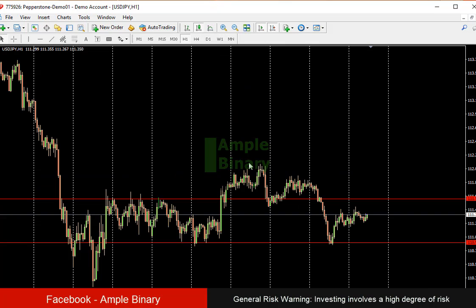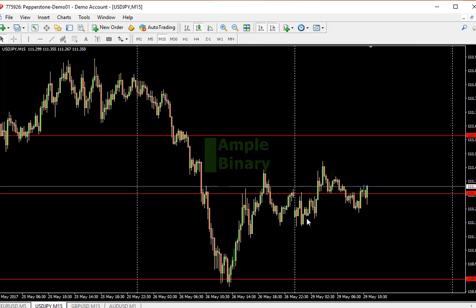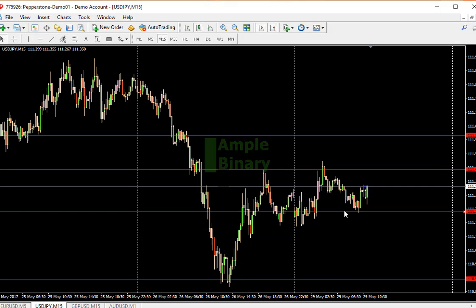If you go down to the 1 hour, you can see more clearly that the price was just bouncing in and out of that particular area. Let's go down to 30 minutes, and we can draw even more support and resistance lines. At this point we have this one. Coming down, we have even more over here, so we can take this one. Normally you don't have to fill your whole chart with support and resistance lines, so you can keep adjusting them.